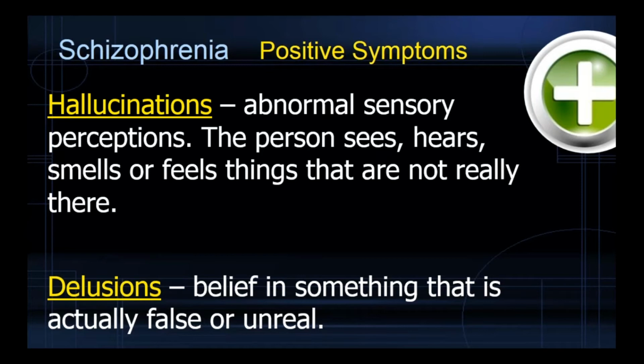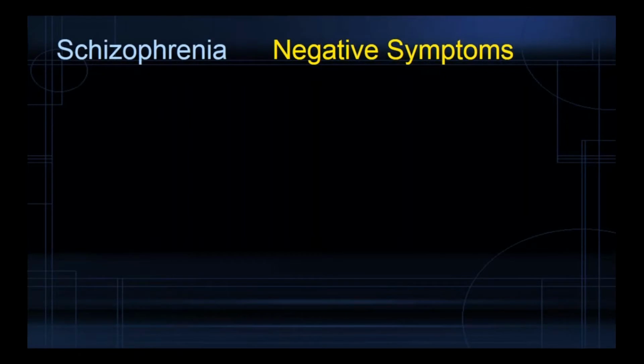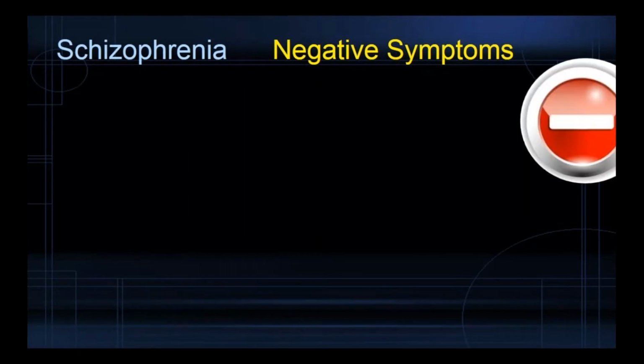And you can even have it go one step further to word salad. It's kind of an unofficial way to refer to this, where what is supposed to be a single sentence may have 5 or 6 completely unrelated words that make no sense whatsoever. And that's just some of the things that you could see with the positive symptoms.